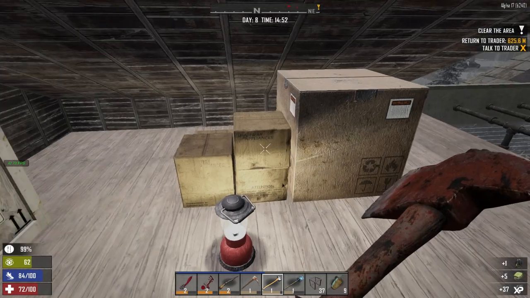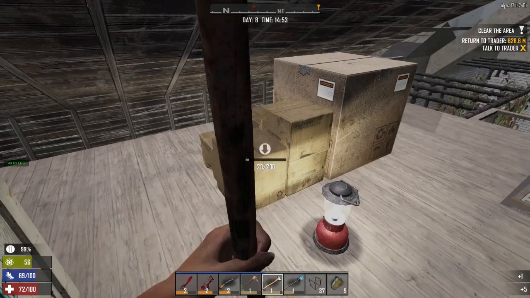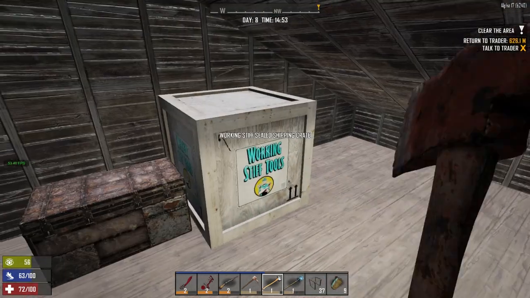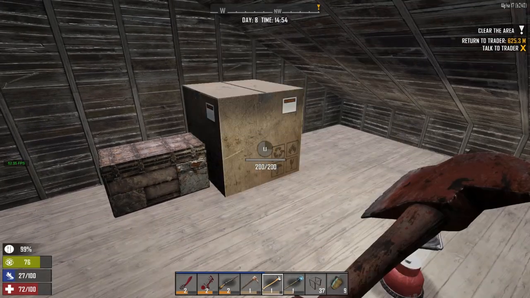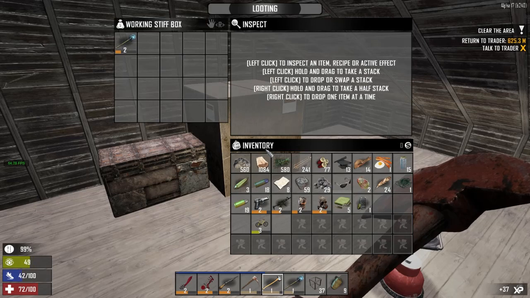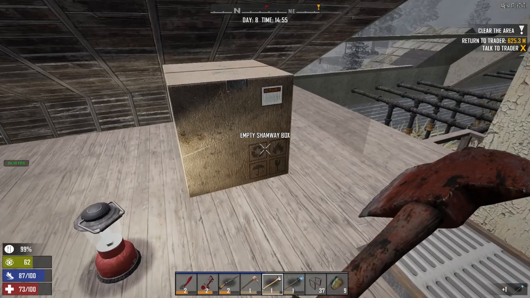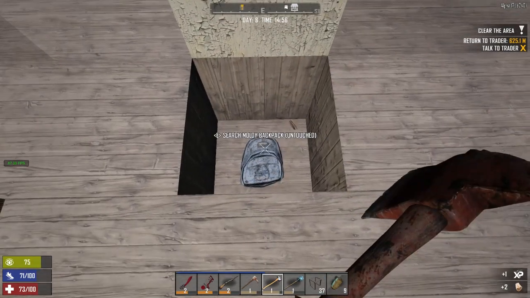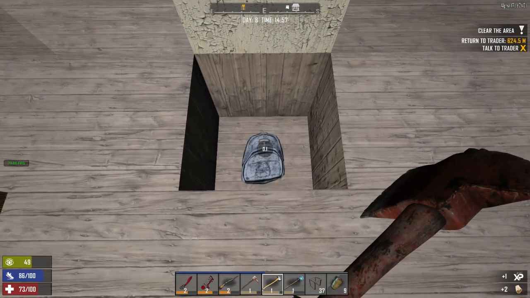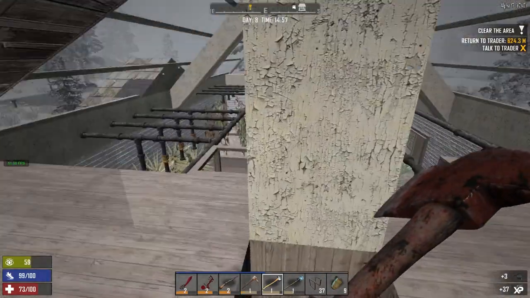Oh, 5 Shamway sandwiches. Those are going to be really useful. I think, one more point. That didn't give anything. There we go. Oh, a tier 2 shovel. Well, that'd be cool. Oh, I thought that was a way down. A can.